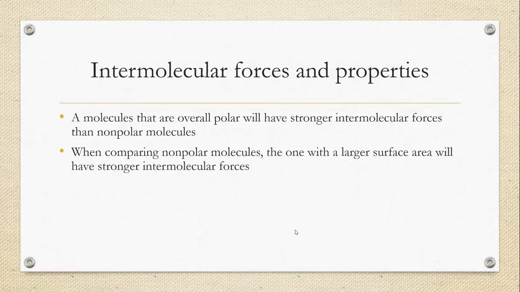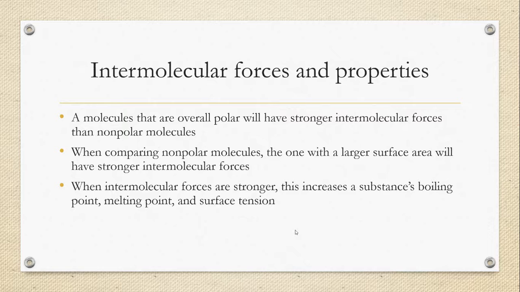like 6 times. When comparing nonpolar molecules, though, so let's say we have two types of nonpolar molecules, and we want to know which one is stronger, we're going to look at the one that has a larger surface area. That one's going to have stronger intermolecular forces. Again, think of it like friction. If you have a longer molecule with more surface area, they have more points of contact for those molecules to contact each other. So that's going to have more quote unquote friction. That's what I'm comparing it to. That's a stronger intermolecular force than a shorter molecule that has less points of contact, which is going to have weaker intermolecular forces.